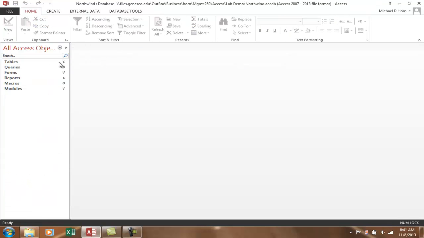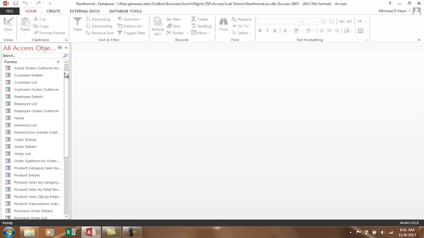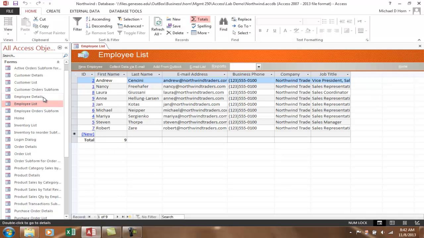So then, besides queries, forms. Forms are a specialized view of the data. They allow you to do two things. One is you can set up the view exactly the way you want it to look. So if you've got a printed form, you can make something that looks like that on the screen, so it's easy to go back and forth between the two, for data entry or something like that. I don't know if this one, no, that one's not very good.